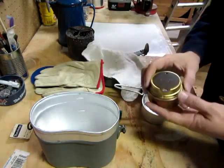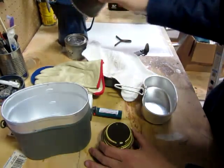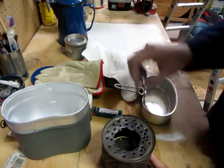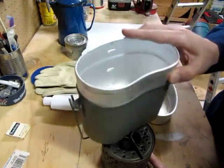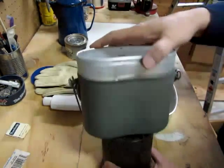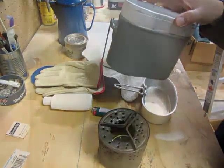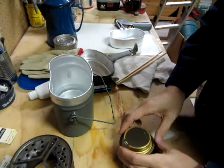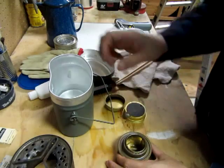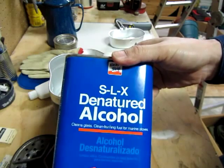But what I'm thinking about doing is when I test it for the first time, I'm going to use this and see how well it works, just to sample it. So stick around. The way you use this thing is pop the cap off and unscrew it, and you want to use denatured alcohol. Now you can get this at any hardware store.